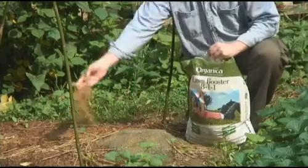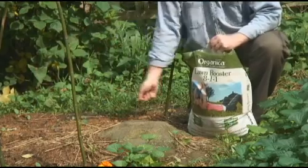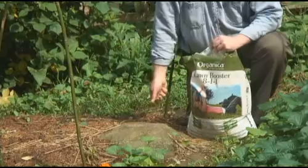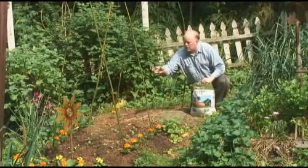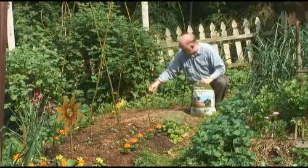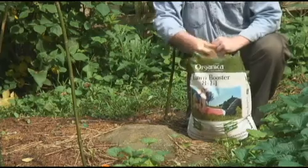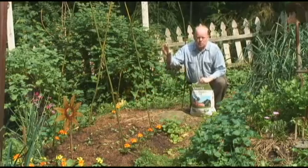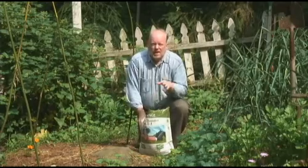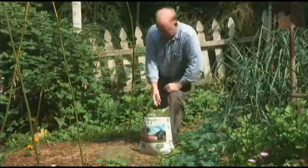So we're just going to sprinkle it on the soil here, and it won't affect the plants that are already here, but any seeds that might want to come up, any weed seeds, annuals, it's going to stop them from sprouting, which is a great thing. After I do this, I'll also put on a nice layer of mulch, and you can see I've already built a trellis here for them to grow up on. And now we're going to go medieval on some weeds, and I'll show you how.